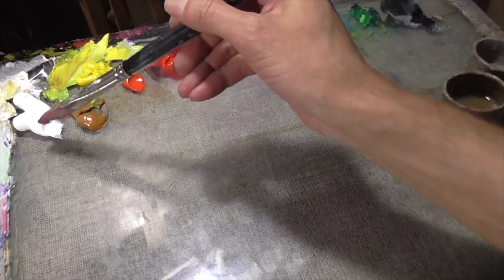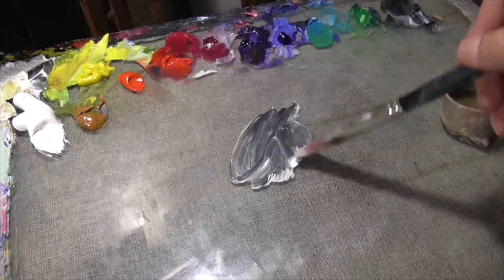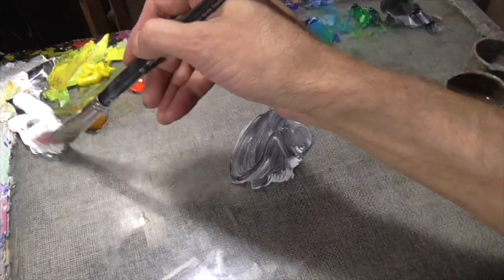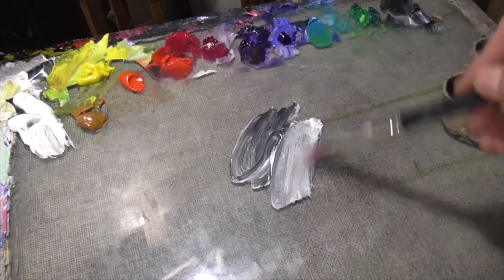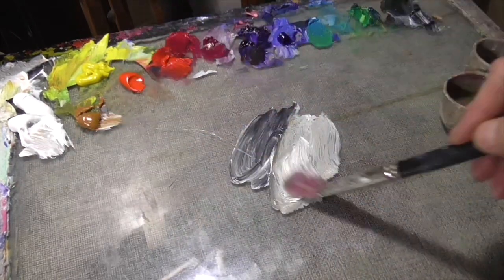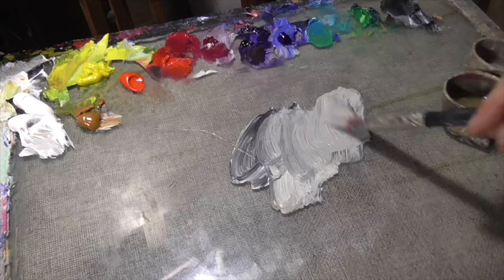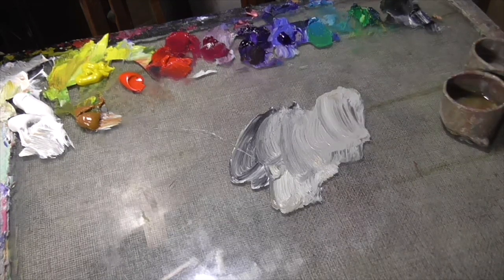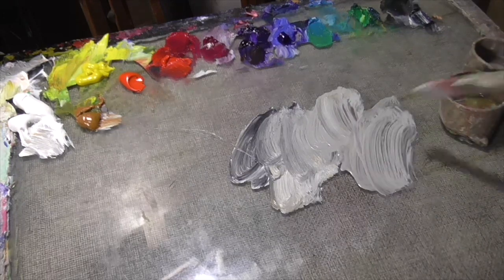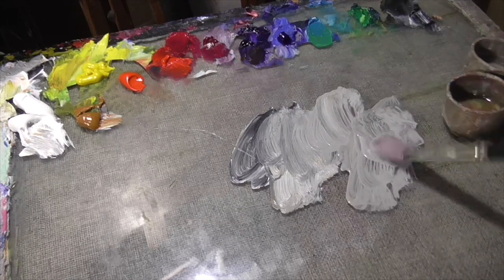When dry, I mix up some gray paint, black and white, with a touch of raw sienna to warm it up, adding more white to make a lighter gray. I thin this color to a thin glaze or scumble, since a glaze that has white or opaque color is sometimes referred to as a scumble. I covered the entire canvas with this glaze, allowing the dry underpainted lines to show through.